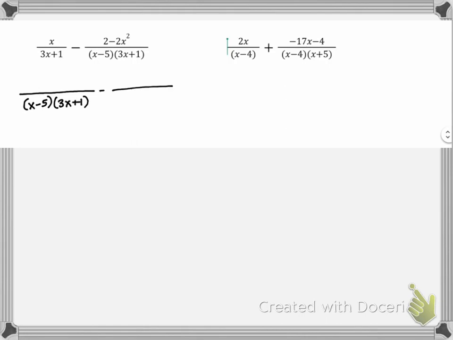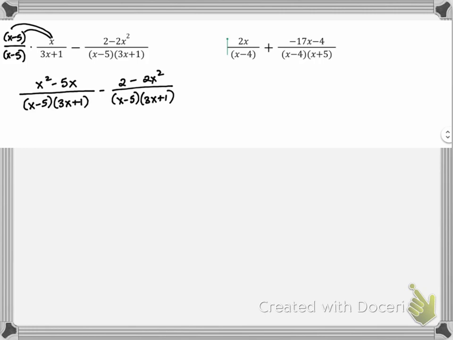So this first problem up here, notice I kind of already wrote it out for you, but both fractions have a 3x plus 1. Okay, this one also has an x minus 5, which means this first fraction is missing an x minus 5. We need to multiply by a giant 1 of x minus 5 over x minus 5 in order to get it to match that common denominator that we're shooting for. And so you're going to distribute an x into both pieces, and that gives me x squared. X times x is x squared, and x times negative 5 is negative 5x. The second fraction already matches the common denominator, and so I can just bring that 2 minus 2x squared down.